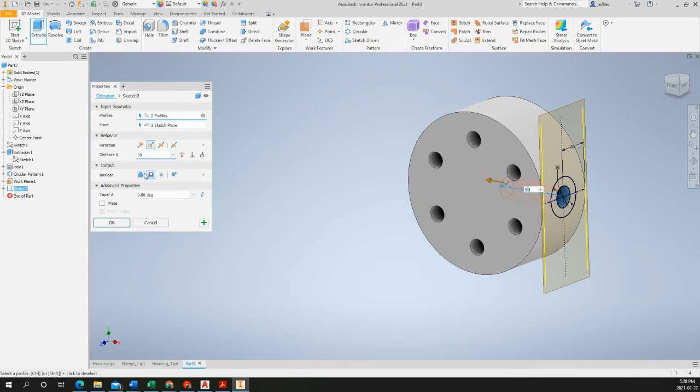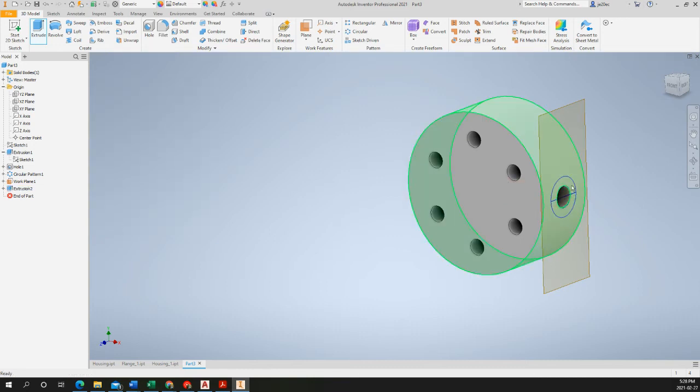So when you do yours, you should do the main bore that runs from this face into the part first, so you know how deep this side bore needs to be. In my case, I can look at this drawing and say, okay, I know it goes into the part, but not through, but definitely into the other bore that's running perpendicular. So I'll stick with that value of 50. I'm just going to extrude that.